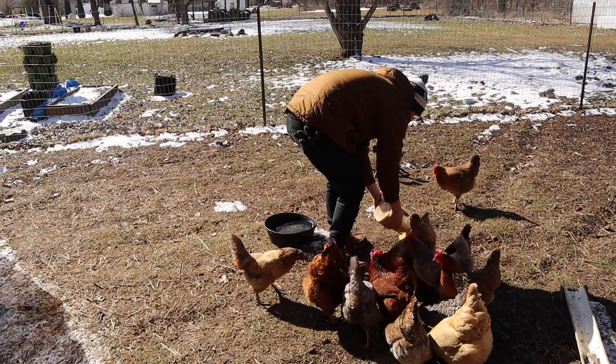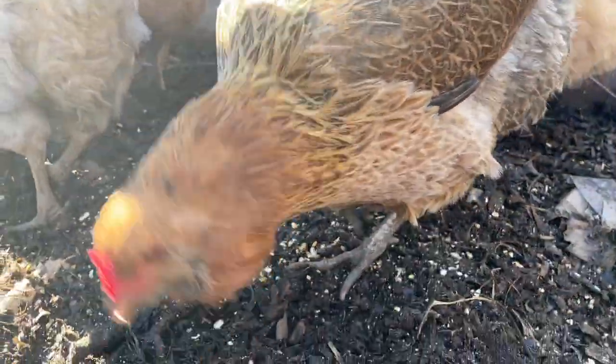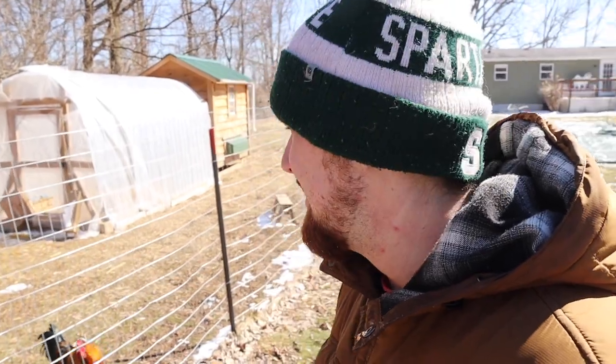For our chickens, you might be wondering why we fed them on the ground. It's good for them to eat off the ground. For those of you who add grit, oyster shells, or eggshells into your chicken's diet — the more that they eat from off the ground or free range, that actually is natural grit, and that's what benefits them. It allows them to get nutrients from the earth and the soil as well as the feed that they're eating. So it is beneficial for them. Although we do use a feeder, we won't always use it — we like to feed them off the ground sometimes just to switch it up.